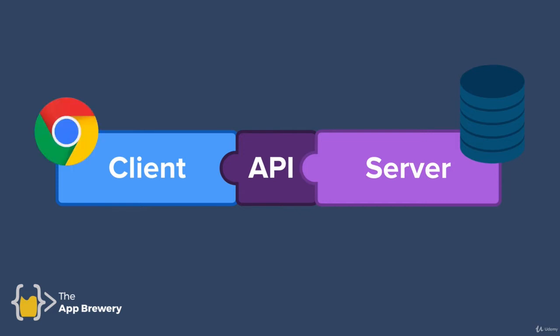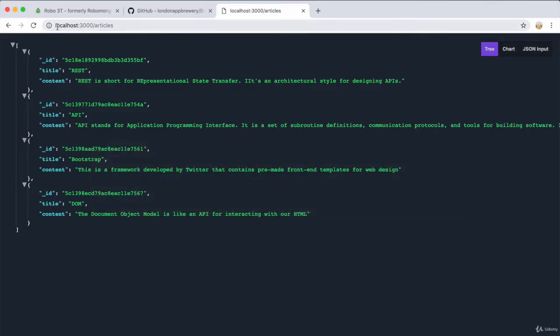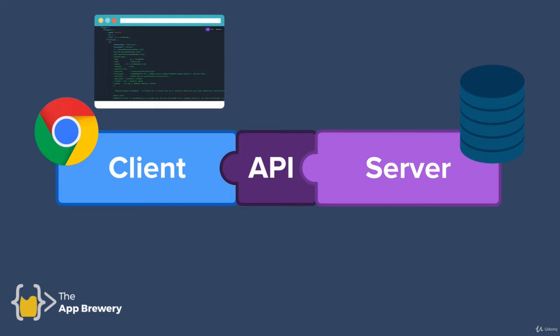But our client, say a browser, could also be making GET requests that is looking for a particular resource, say some data or a file. And in the last lesson, we've seen that we can simply make that request to our API by going to that /articles route. And when we hit enter, this makes a GET request on that route. And we'll get sent back the data that we requested in a JSON format. Now, that's all very well and good for GET requests, but how do we do that using POST requests?